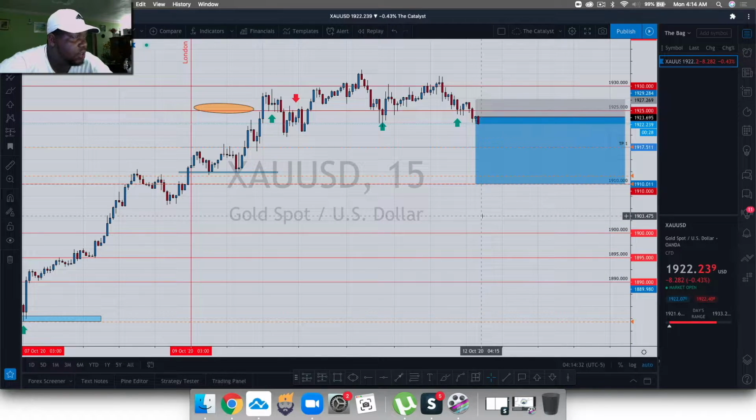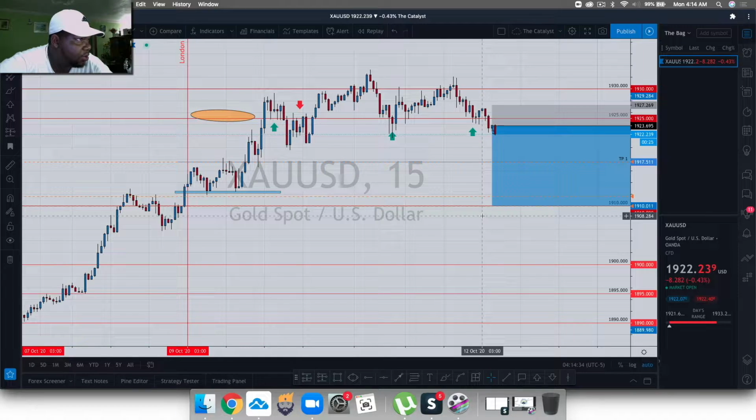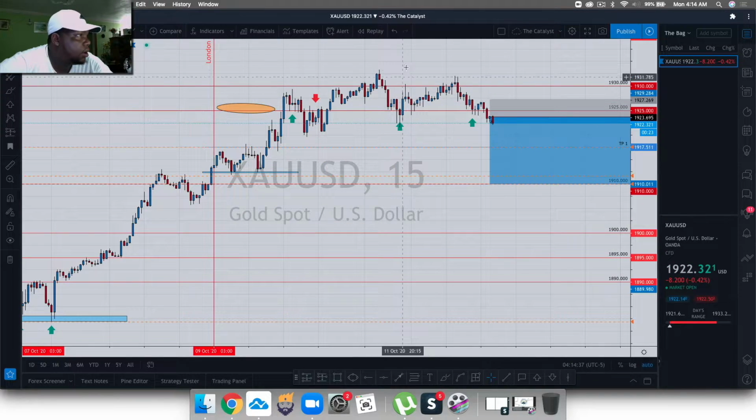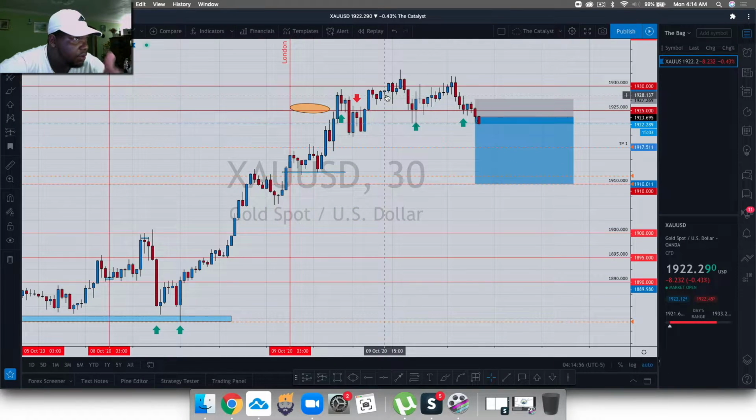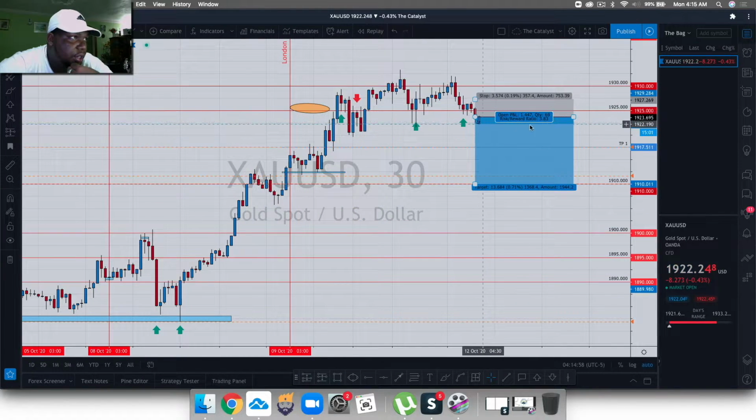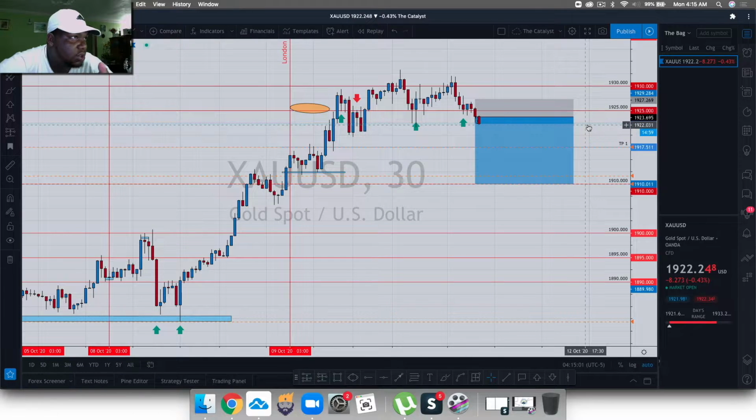So yeah, this is the move that we're looking at right now, right? So right now I'm just going to be patient with this move. I'm just going to be reading my book while this move plays out. It's a very simple breakdown, as you guys can see. So 15-minute looks good. Also at 30 minutes, we just confirmed the break on our 30 minute. As soon as this candle closes the next 15 minutes, that will signify a break on our 30 minute.